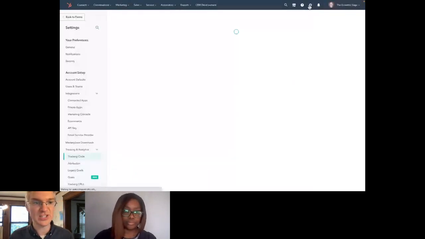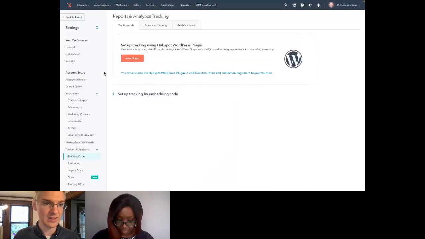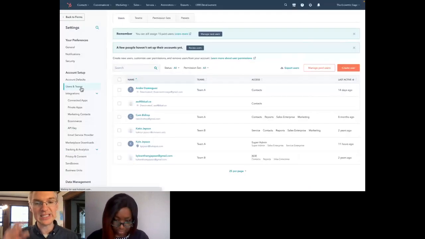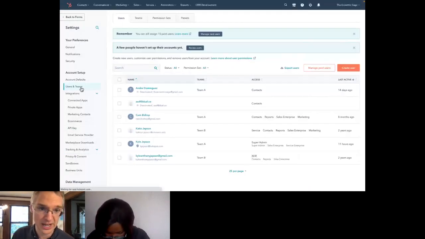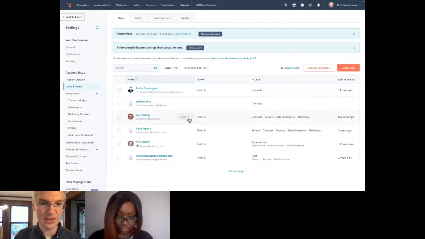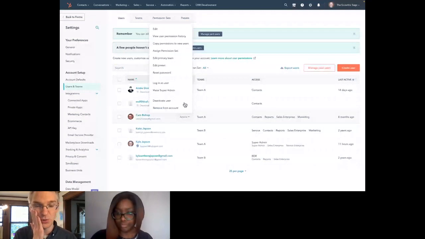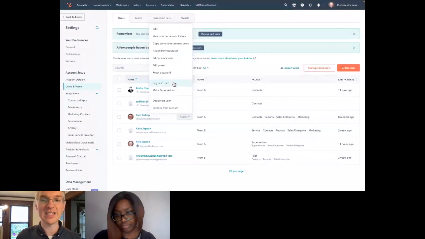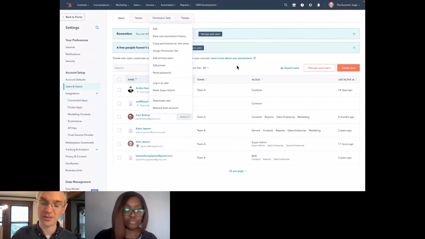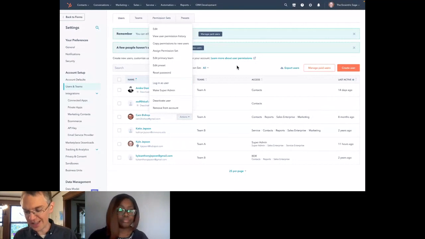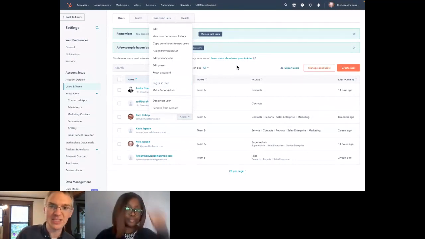So user impersonation is super simple. I will not go through it entirely, but basically if you have an enterprise version of HubSpot, then you can come in here and you will have an option to log in as user. And then what happens is you get logged in as that user. You see everything in HubSpot as that user would. So if you have any questions or conundrums around whether a person should have access to be able to view or edit a particular thing, or what sidebar they should be seeing, or anything else.